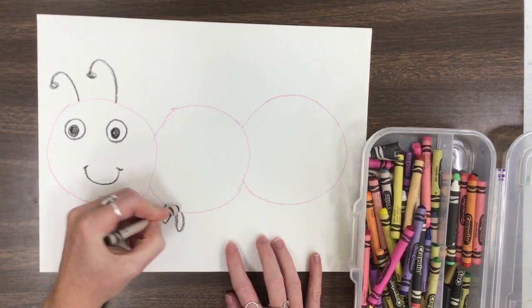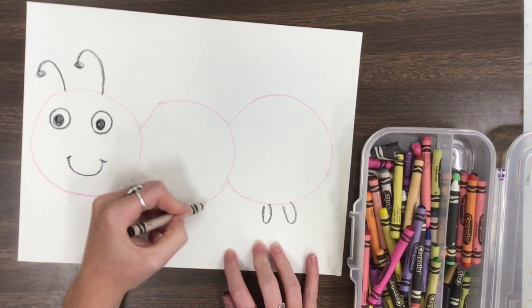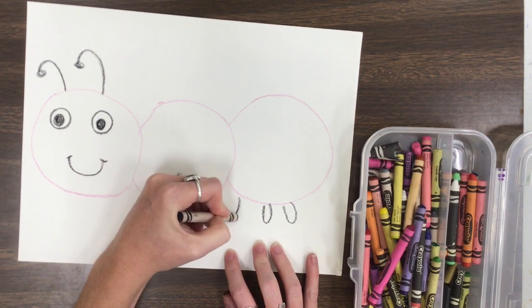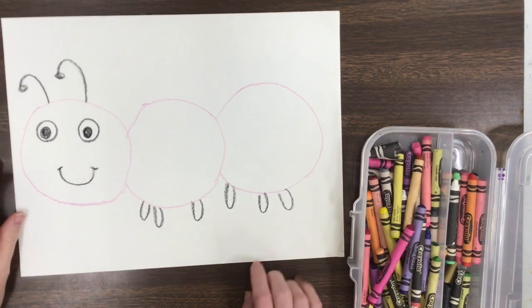He needs 6 little feet, so I've got these little oval shapes for his toes and his feet and his legs, and I'm drawing 6 of those.